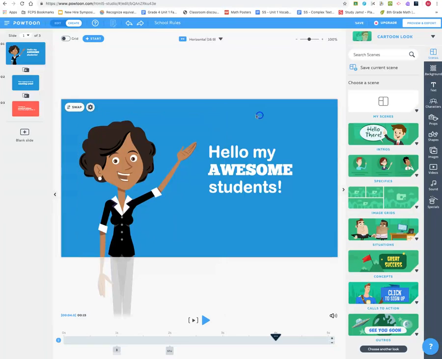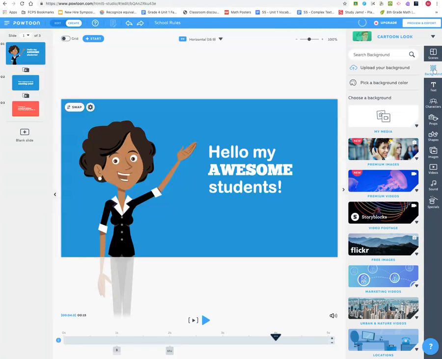For instance, if I want to change the background of my slide, I can come over to the menu on the right-hand side where you see all of these icons, and I'm going to click Background.